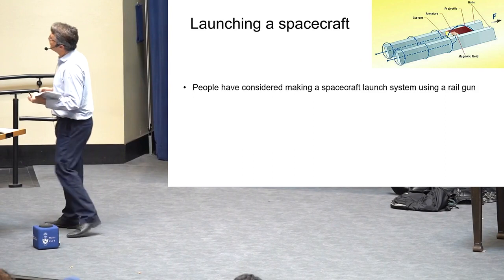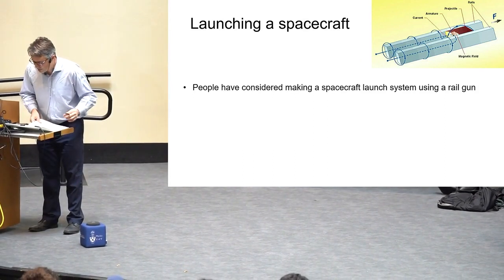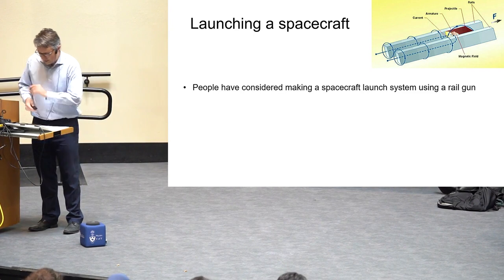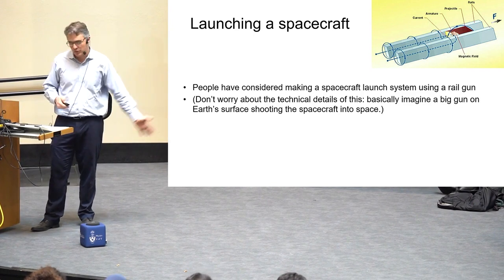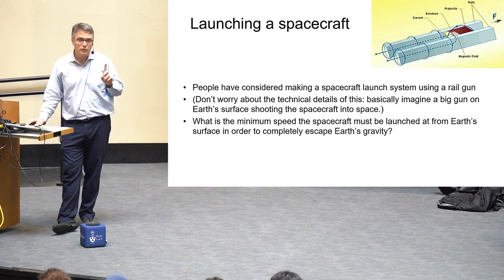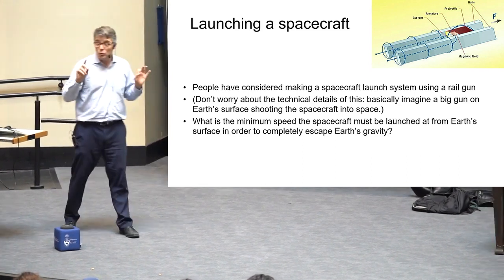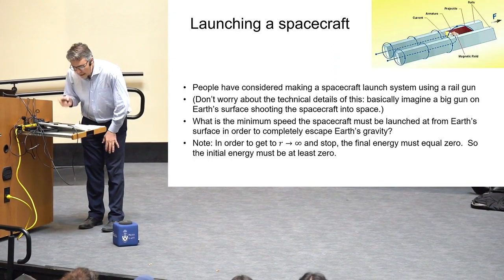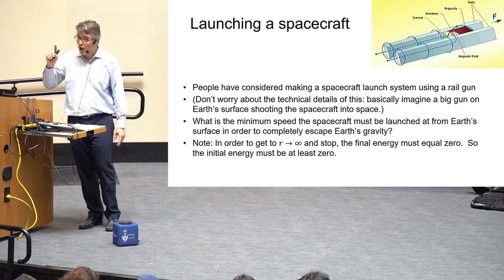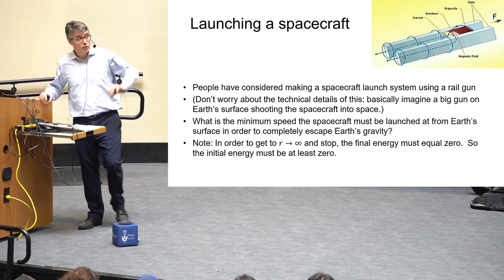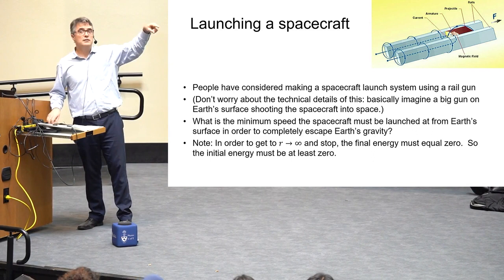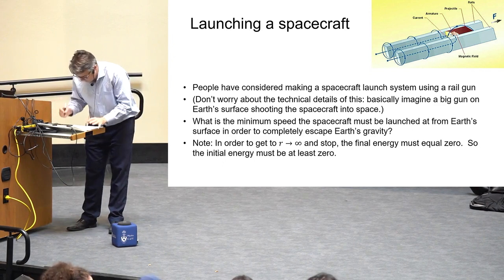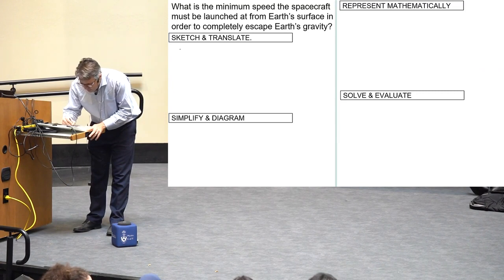Okay, this is a railgun, the idea that you could use some sort of electromagnetic force, like you're going to be taught about in Physics 132, to launch something at some initial speed. Basically, if something goes at some initial speed, what's the minimum speed that you could completely escape Earth's gravity? Well, you can use this equation. I'll show you how it works. In order to get to r approaches infinity and stop, the final energy must be 0. So you go out to infinity and park it there. At the end, your gravitational potential energy is 0, and also your kinetic energy is 0. So you want your initial energy to be at least 0. And you work that out, you can write it out, initial.